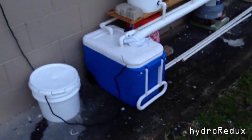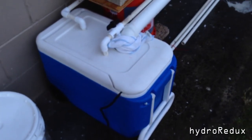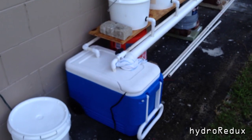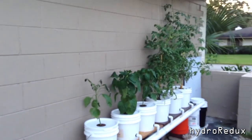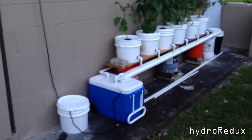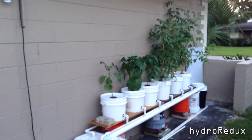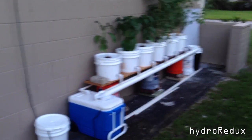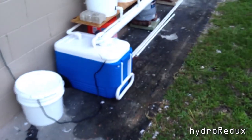What I did was replace the tote with a cooler — I should have thought of this sooner. This cooler holds 8 to 10 gallons, which works fine because I put in about 5 to 7 gallons. Then what I do is, in the morning, I toss in 4 frozen 2-liter bottles of water. I freeze them and just toss them in the morning, and that'll keep it cool while the sun's hitting it and for the rest of the day. It still gets pretty warm, but it is what it is.